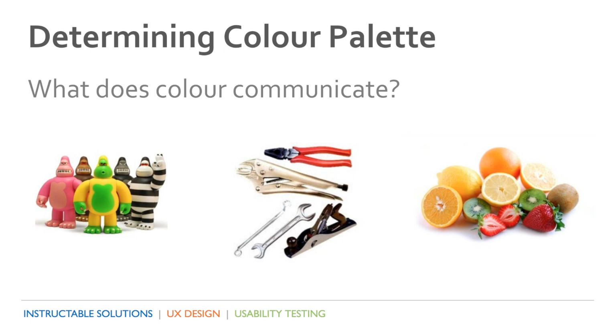When we determine a color palette for our digital experiences, we need to understand what color communicates. And color can be juxtaposed against photography and illustration to mean different things than if it's used on a blank canvas. In these three examples, what does color communicate to you? I'll post this photo in an exercise following this module. Please put down a few points that reflect what color communicates in each one of these instances.